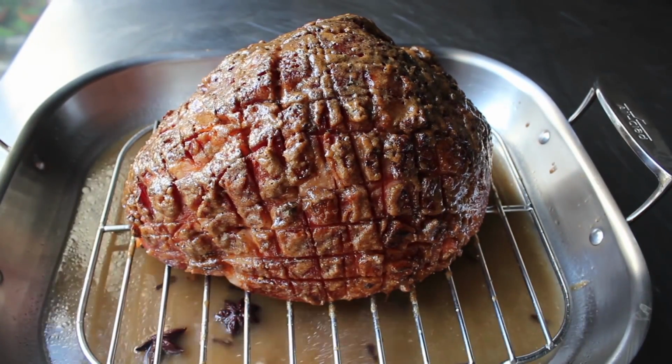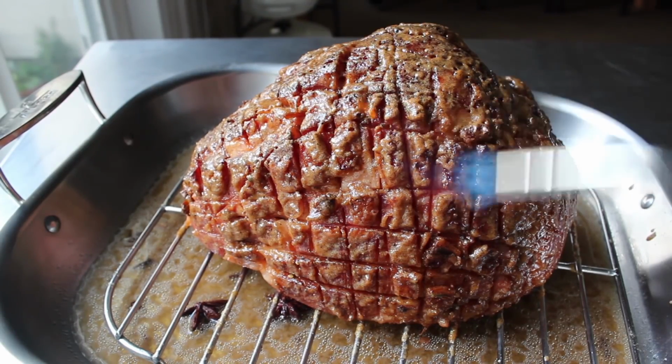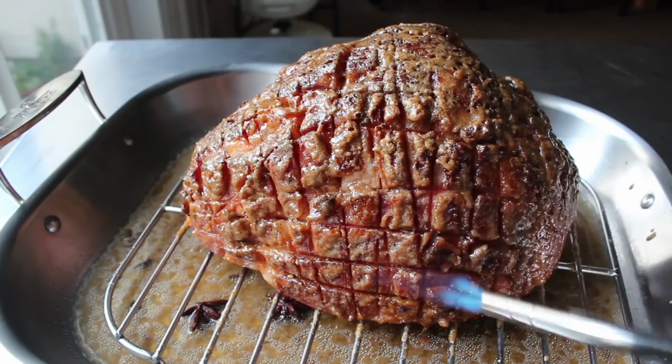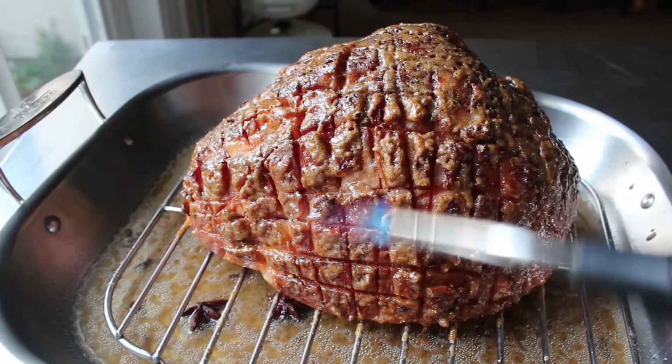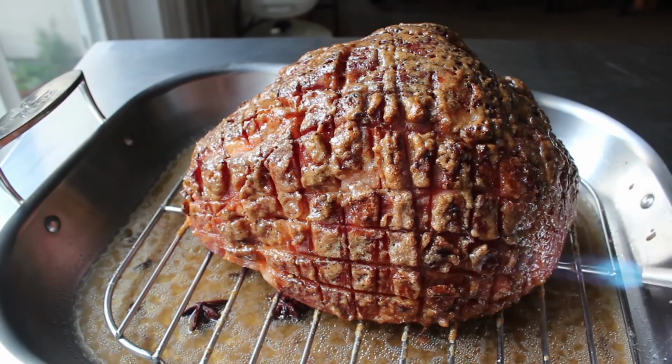We still need to achieve that classic caramelized crispy coating. And if you want, you could turn your oven up to like 500 and do it in there. But I prefer this method, the old blowtorch. It's so much faster, so much better, plus it's way more fun. So I'm going to go over that surface with the torch, not too much.